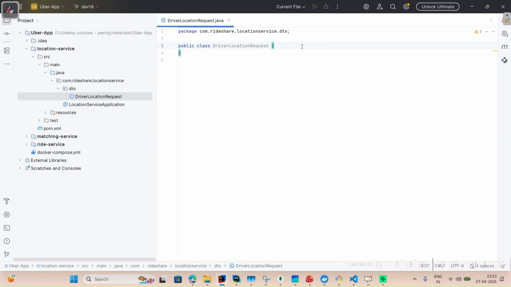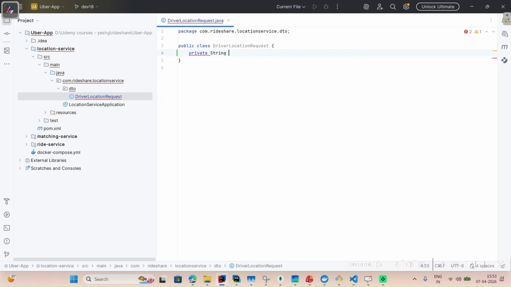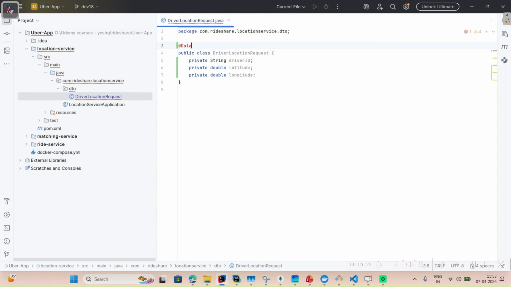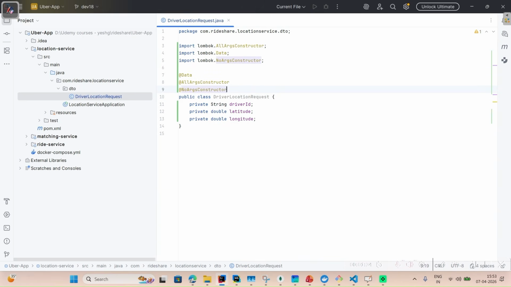What data? GPS coordinates. So private String driverId, then private double latitude, and then private double longitude. Yes. Okay, @Data and @AllArgsConstructor, @NoArgsConstructor.